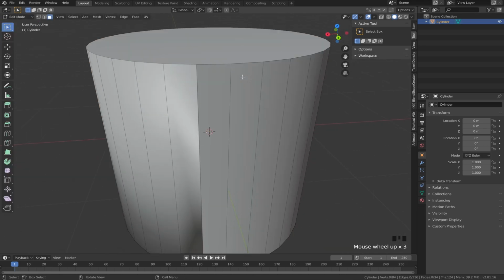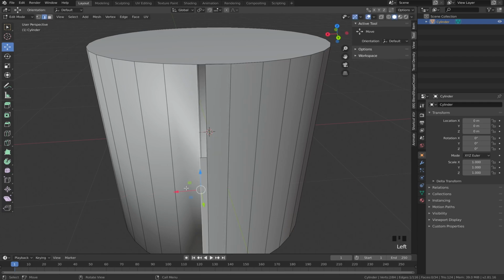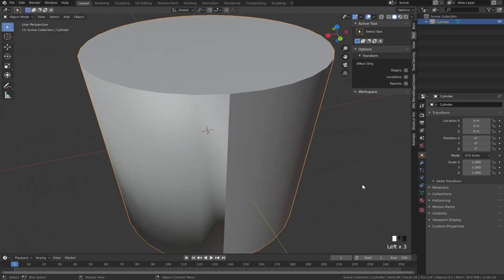However, the issue is if I were to go in here and try to select this edge and I try to pull this out, see how I'm just pulling this edge and I'm not pulling this edge? The issue with separation is that you're going to be vertex stacking.